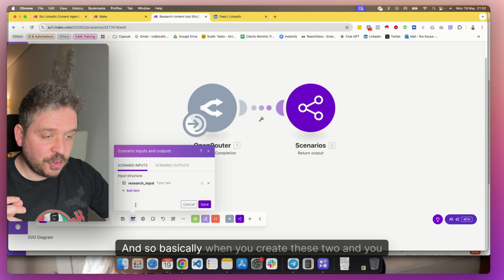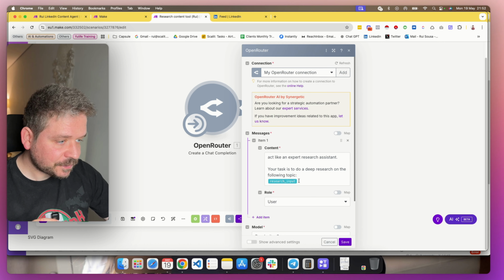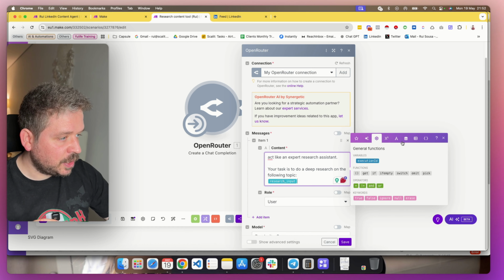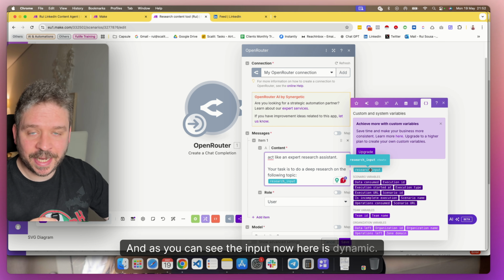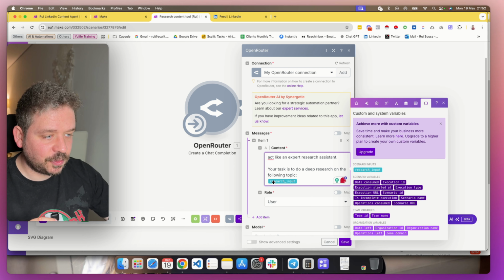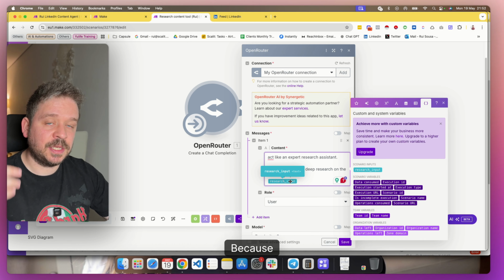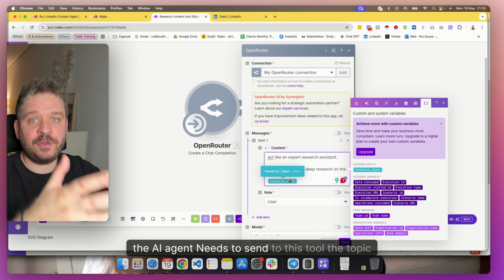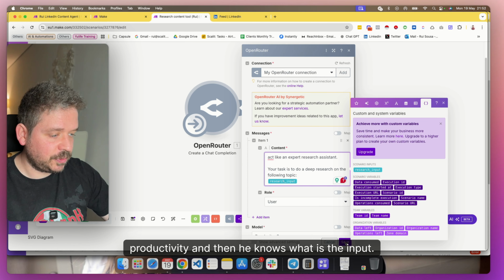So basically when you create these two and you click save, what happens now is that if you come here, how do I get these? You just have to go to these brackets here, and as you can see, the input here is now dynamic. So I can just click on this, and of course I already have it there. So you can grab the research input that you created in here, because the AI agent needs to send to this tool the topic, productivity, and then it knows what the input is, okay?